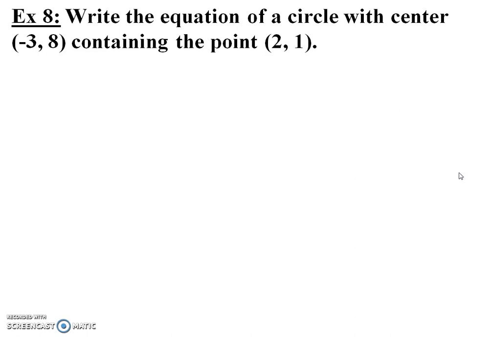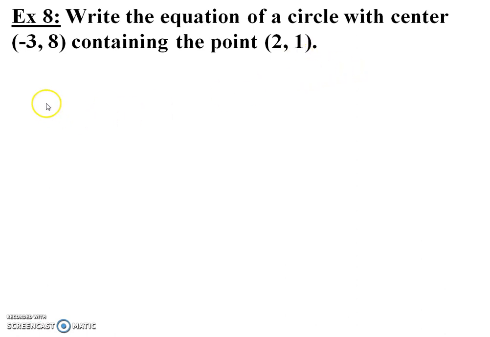Last example, write the equation of a circle with the center negative 3, 8. But now they're not telling us the radius, but they're giving us another point. And you should be able to figure this out because every point that's on the circle, if you plug it into the equation, it has to be true, does it not? Equations are point testers. So if you were to plug this in for x and this in for y into the equation of the circle, we should be able to figure out what the radius is.